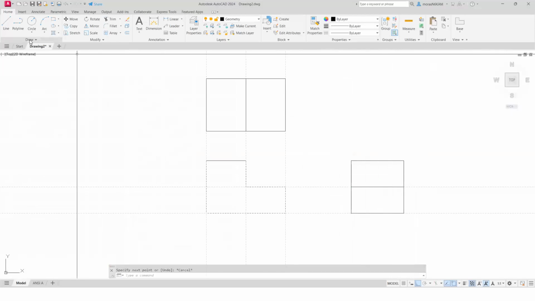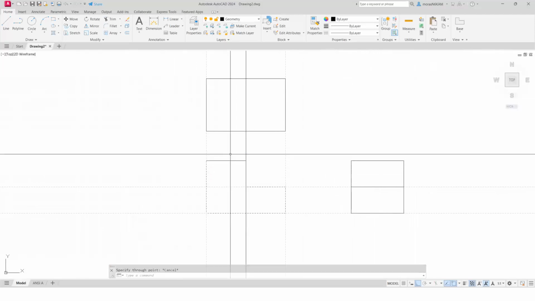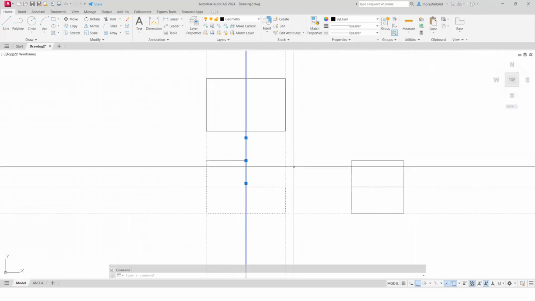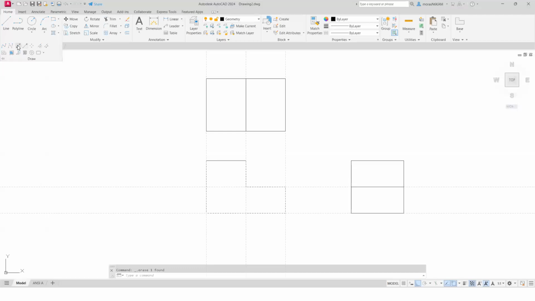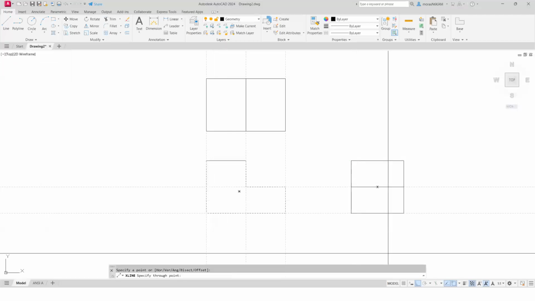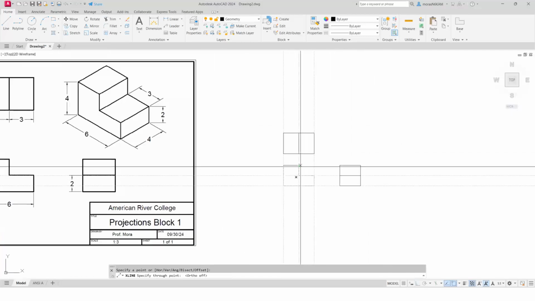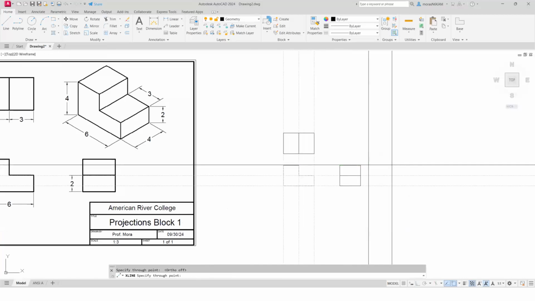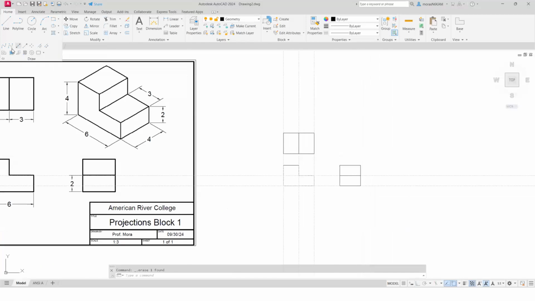And then I'm just going to put one more construction line here to show. Oops. Okay, let's try that one more time.